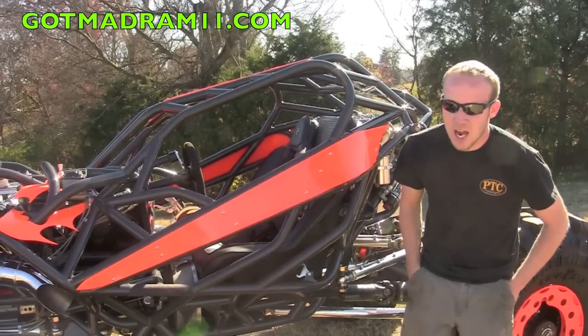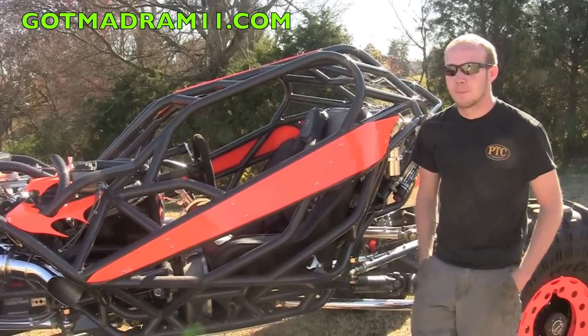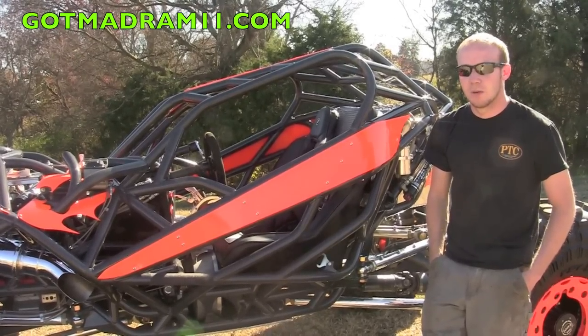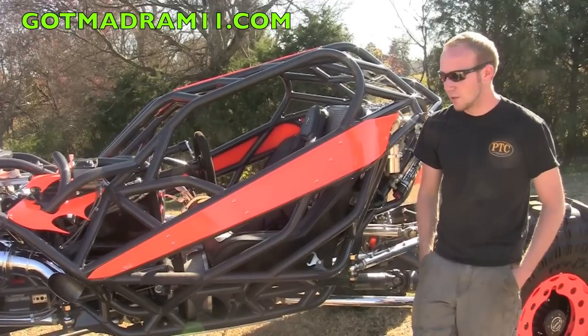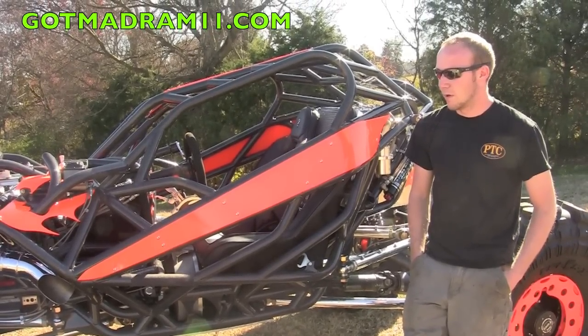Went with IBP shocks from King. It's something new they got going on. Supposed to be top of the line. They are a little pricey, but I wanted to upgrade from what I had in the past. So I figured I would give them a run, and with a little shock tuning and spring work, maybe we can get it where it'll go good and everything.